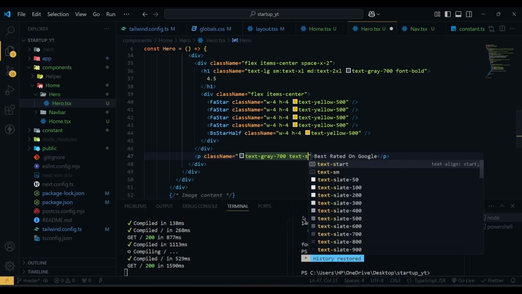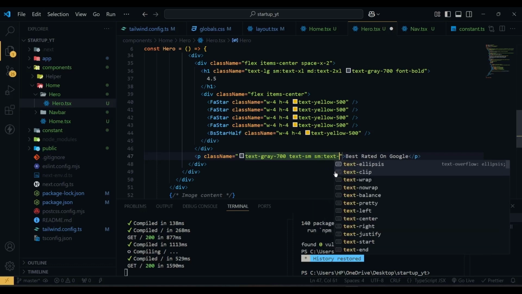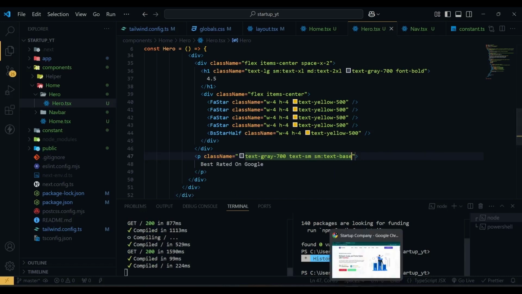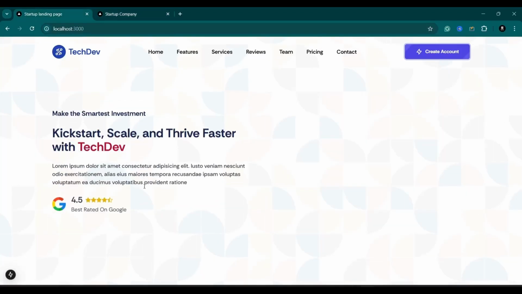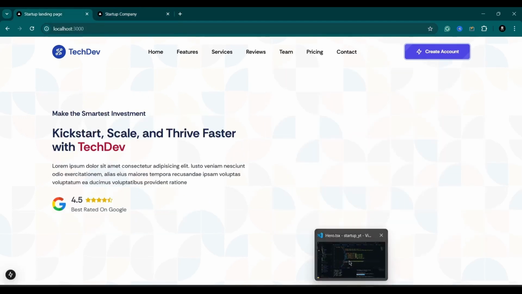Text will be small, and in smaller devices text will be base. Now if I hit save and go to our project, you can see it looks amazing. So just like this one. Next we have to build this, and this is similar to this one, so I'm going to copy the first one.